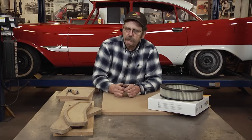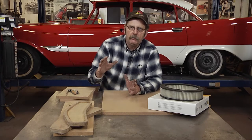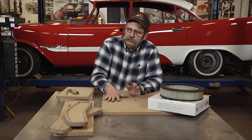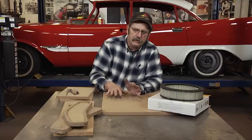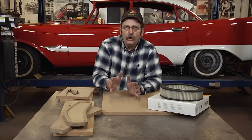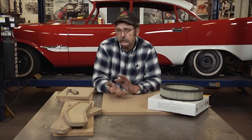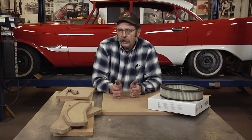But for the most part, what we do in the shop is we build forms that we need to build one part for. So what we'll be doing is building our forms out of MDF plywood. It's easily cut, shaped, and formed, and it will hold up to forming up to 18 gauge steel over it. Or in our project today, we'll be using aluminum.